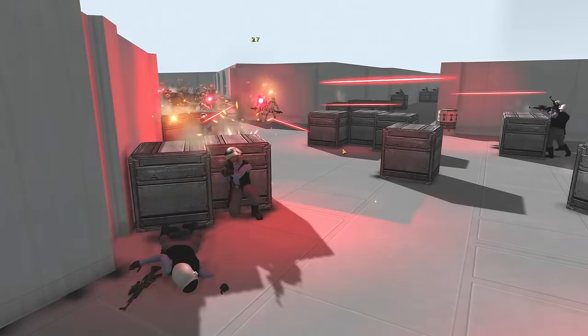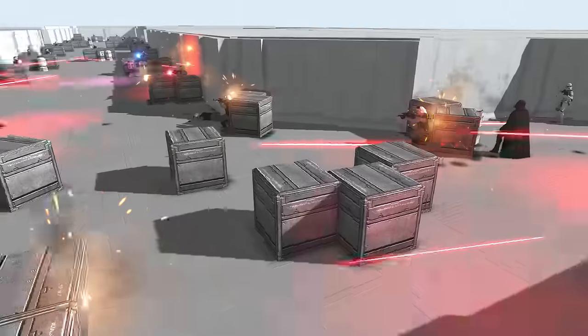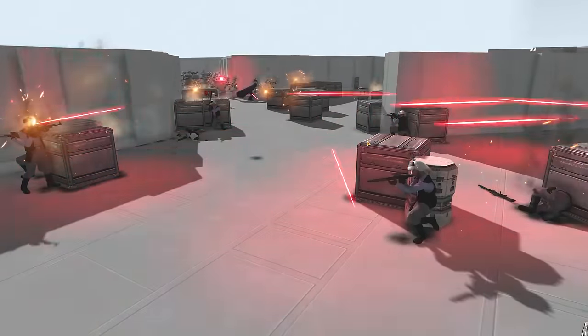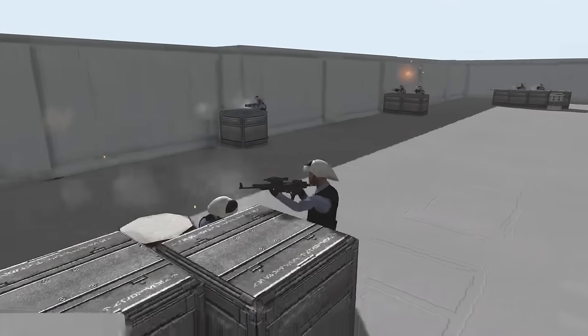Rebel Alliance is not managing to get a ton of kills on these stormtroopers right now. This is not very good. Princess Leia better be ready with her blaster pistol on the opposite side of this map, because at the moment, she's gonna be getting into some combat. I am not seeing the stormtroopers stopping anytime soon. Here are some of those troopers over here.